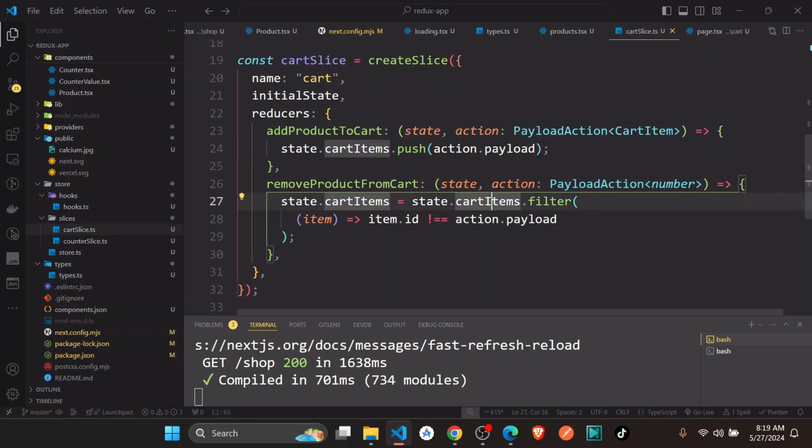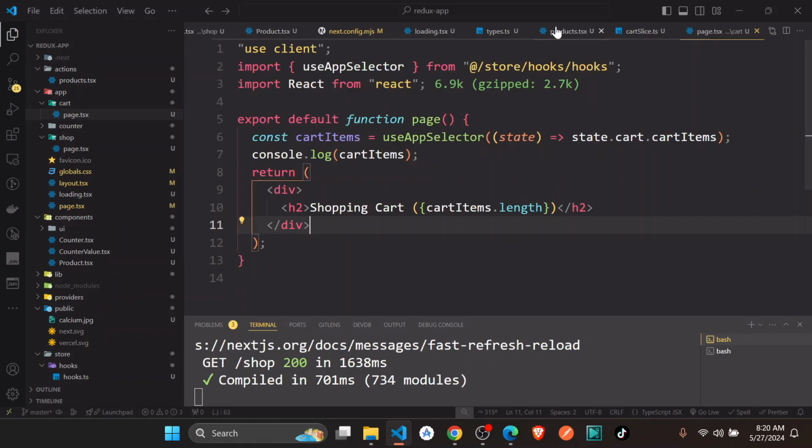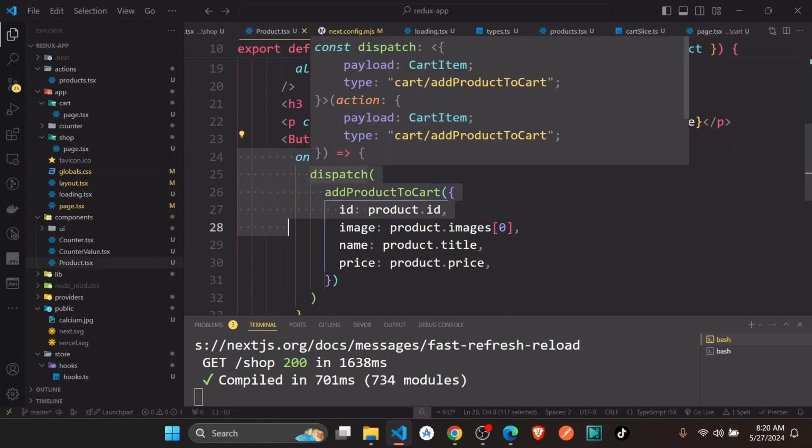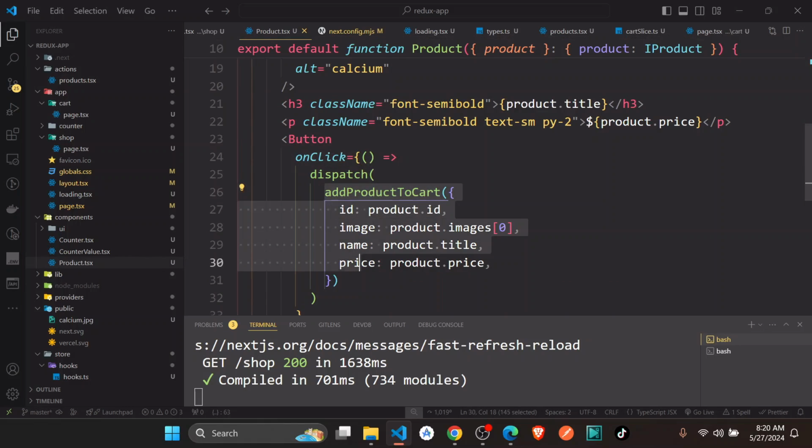You could name it action, and you can see inside the action it has the payload plus the type. This is very important to understand. So now this is how I'm passing in on click: the ID, image, name, and the rest.